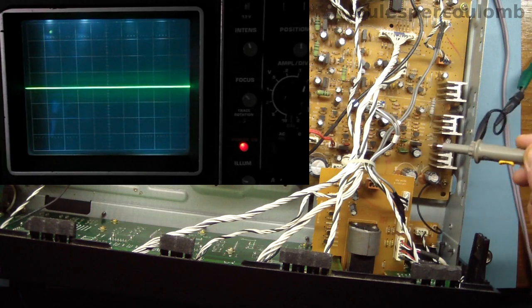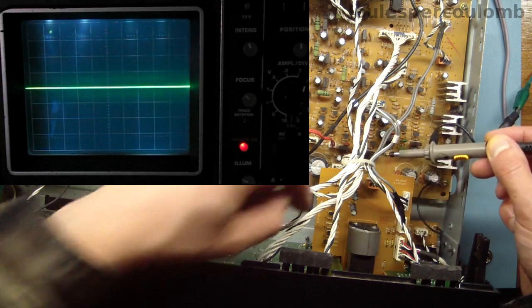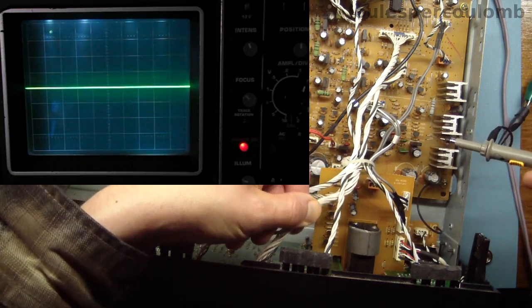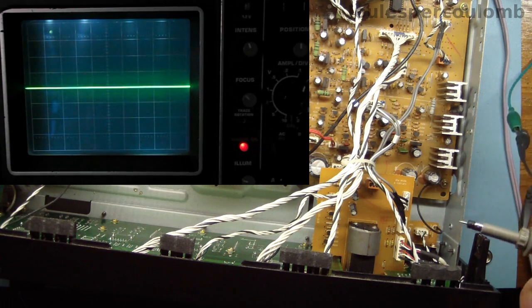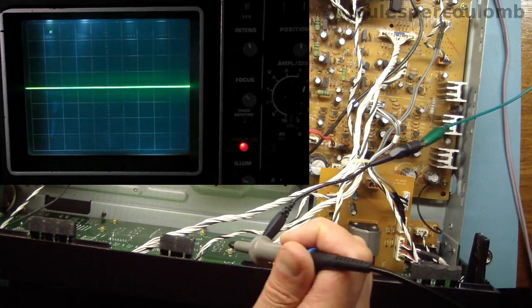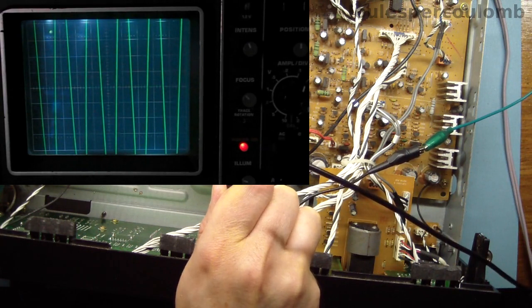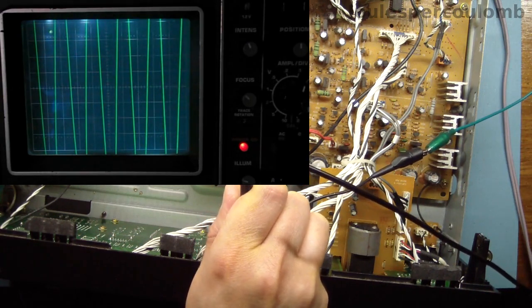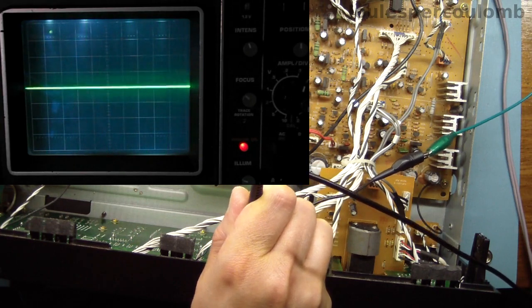The output from that section is on a connector down here, which is a bit difficult to get to, but they're carried on this bundle of wires up to the front panel circuit board, where they pass through the tone and balance controls. So I'll try to connect the probe to them at this point because they're labelled on the rear of that circuit board. This is the preamplifier output that's labelled with an L on the front panel board.